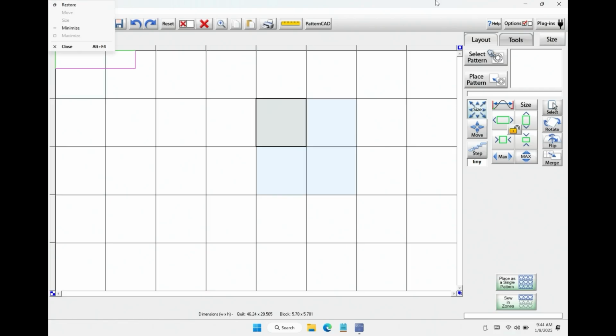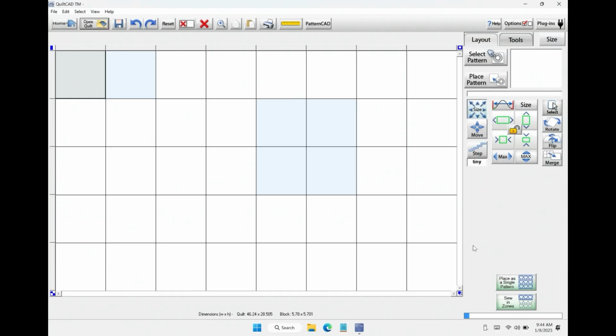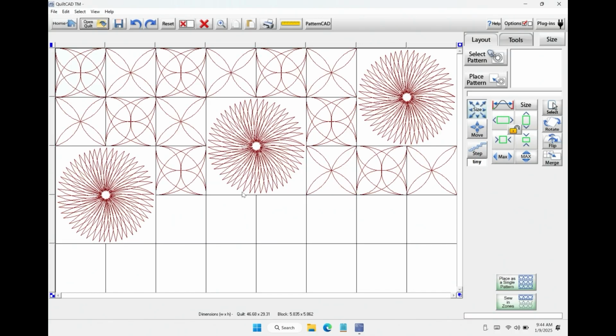All right, so let's take a look at some of the things that are available here at the top. You have your typical file, edit, select, view stuff. I'm not going to go over those, but I am going to go over these buttons that you have here. So if you already have created a quilt while you were in simulation mode, you can open that here. I do have one that I was playing with for this quilt, and that's going to bring up all the work that I have done before.